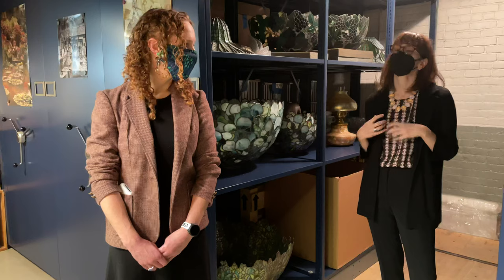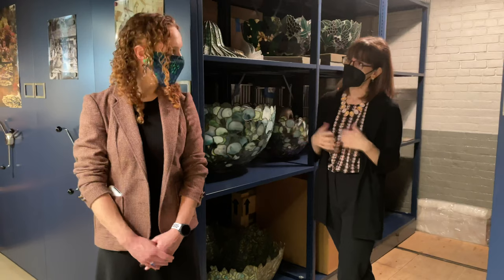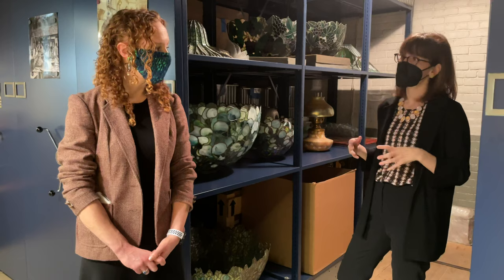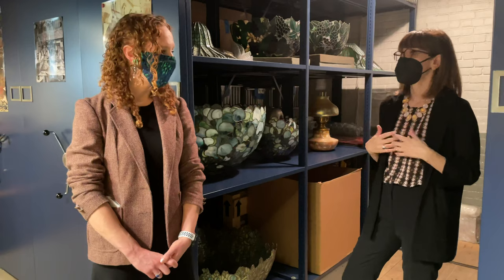I will say that I had worked at another Tiffany museum, the Morse Museum of Art in Winter Park, before coming to the Neustadt. And so I was well acquainted with how absolutely stunning Tiffany's windows and other works of art were. But it wasn't until I got to the Neustadt Collection that I really appreciated the true artistry of his windows and all of his leaded glass. It's not just about having a really beautiful design. You have to have beautiful materials to make these works of art sing, to make them memorable. And so this collection really enables us to tell that story.